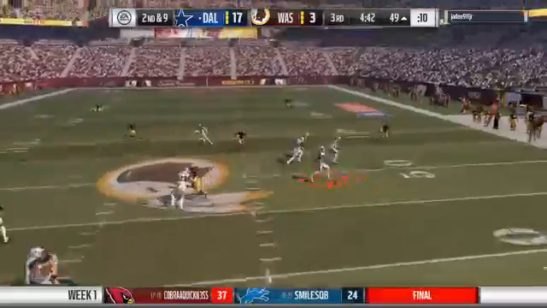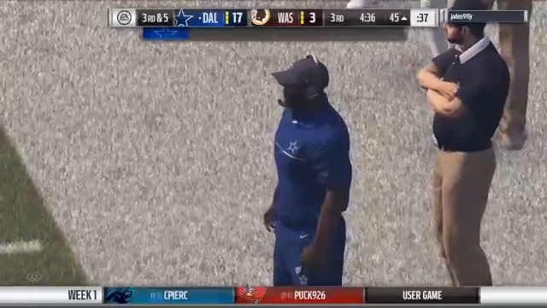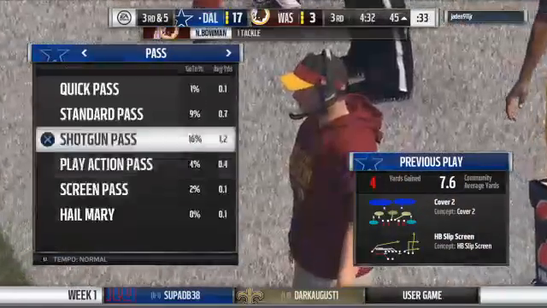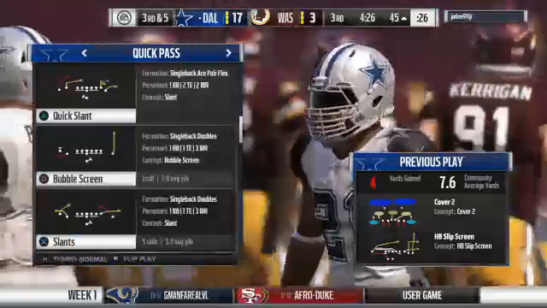Prescott now on second down. They'll set up the screen to Elliott. A good job defensively to hold that to 4 yards, and now it's third down. In order for a screen pass to break big, a lot of things have to come together and be well executed. But all it takes is one small thing to go wrong and keep it from being a big gain.